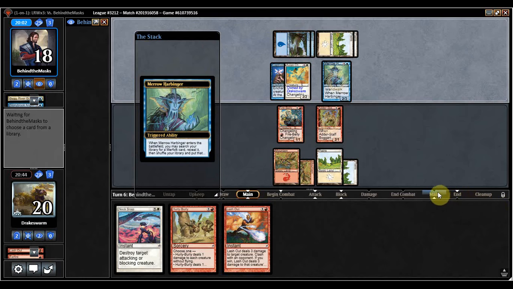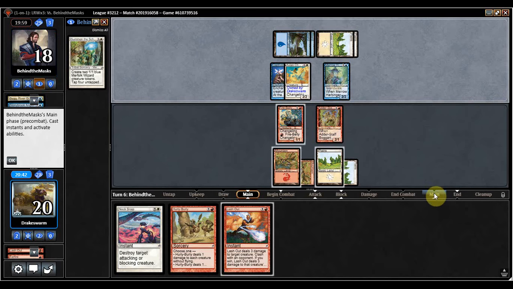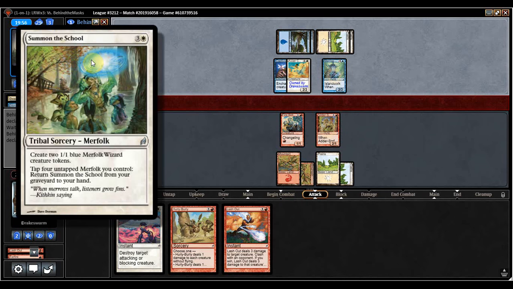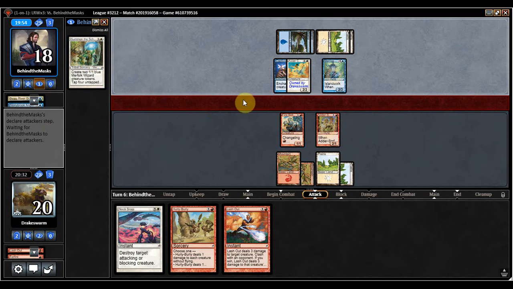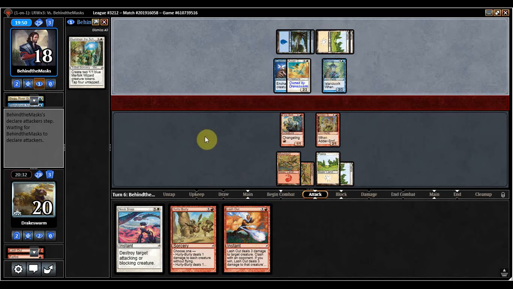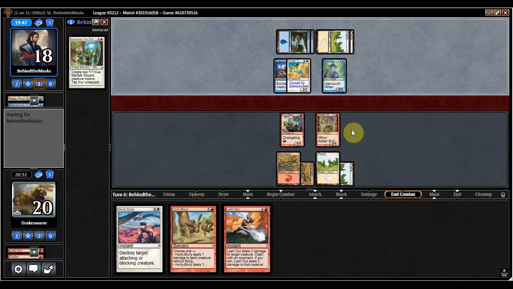What I'm actually going to do here is probably second main their, if I can click it. Oh, God, I hate this little lock button. There. I'm going to second main Lash Out just to see what I have on top of my library first. Ooh, Summon the School is good. Because I'm gonna Lash Out their Marrow Harbinger, and then if I have something that can beat the Clash on Summon the School, would be pretty good.